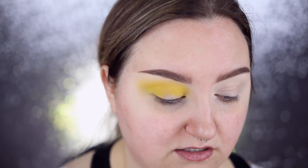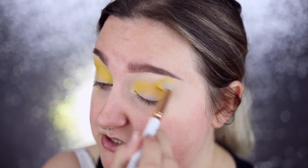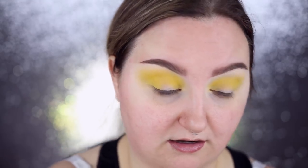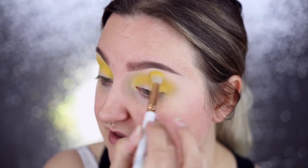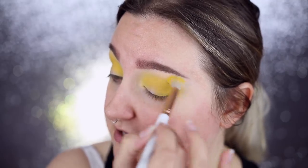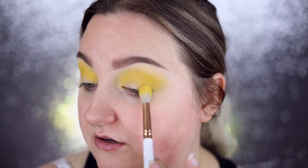She taught me while watching her Instagram tutorials that you put your base on, you don't set it with a powder, and then you put your shadows on top and blend out the edges that way. It makes a world of difference because your pigmentation sticks. When you blend out shadow on top of eyeshadow it gives you a softer look because it isn't sticking to your base. But when you put eyeshadow pigment on your skin with a sticky base, it sticks and gives you the most pigmentation while still being easy to blend out the edges. It almost looks greeny-yellow on me, I feel like I need a white base for this.